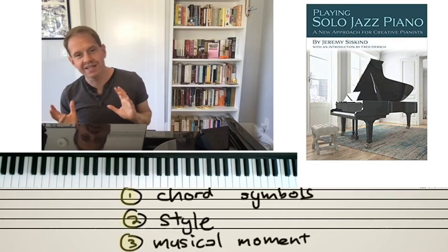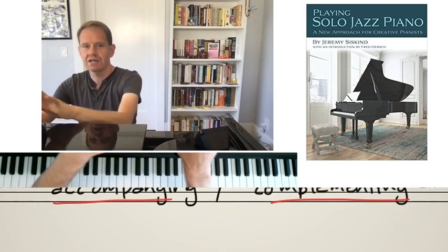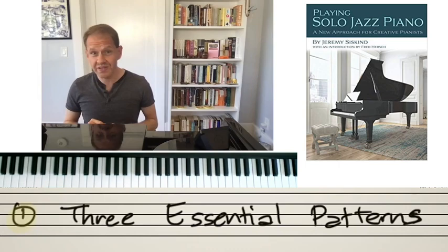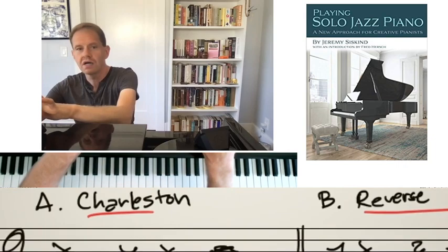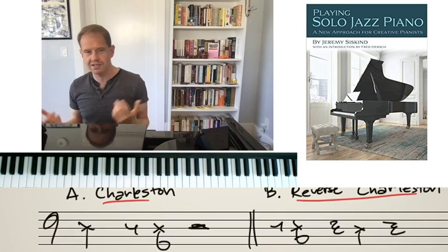Like I said, as you become a really good comper, you want it to sound pretty unpredictable because you want to be in the moment responding not only to the soloist, but to the drummer and the bass player and whoever else might be in the band. But in order to learn, you have to start somewhere. So I recommend starting with these 3 essential comping patterns. The first one is called The Charleston. By the way, this is named after the James P. Johnson piece called The Charleston that goes something like this.